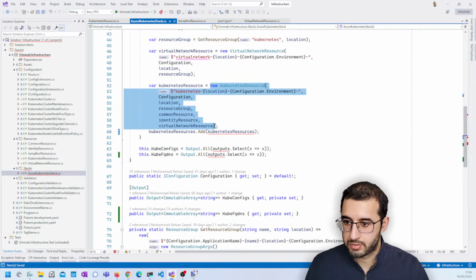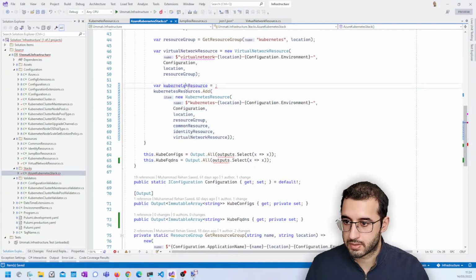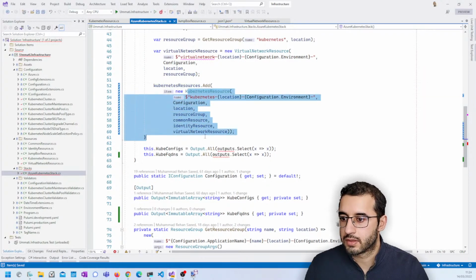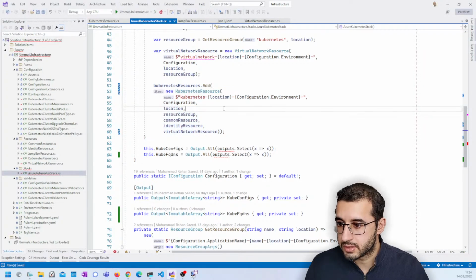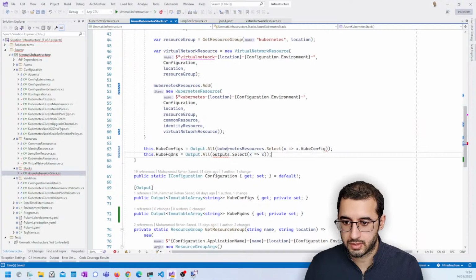And I think we can just move this in here then. What's the indentation situation here? All right, I think that's sorted out. And then this guy, we want to select .kubeconfig.